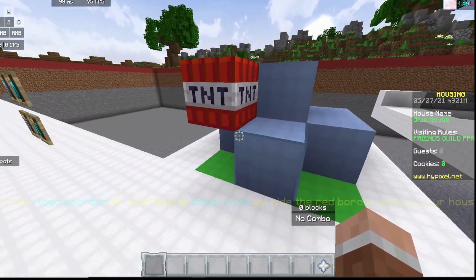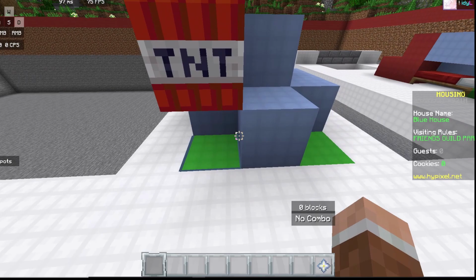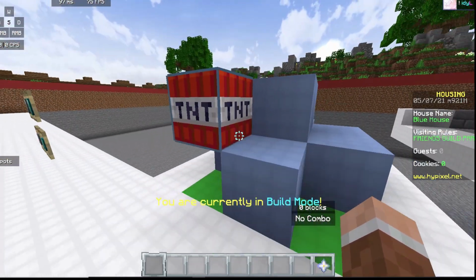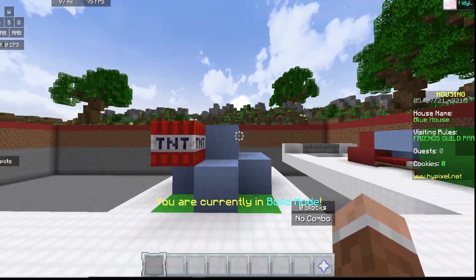In regards to TNT, the best place to place TNT is in the corner. Due to the way it explodes, it will do the most damage. So if you can, try and place it in the corner of the defense to optimize the damage it does.